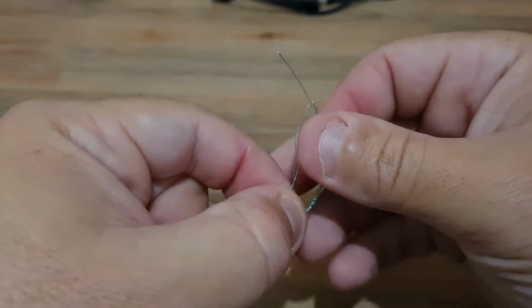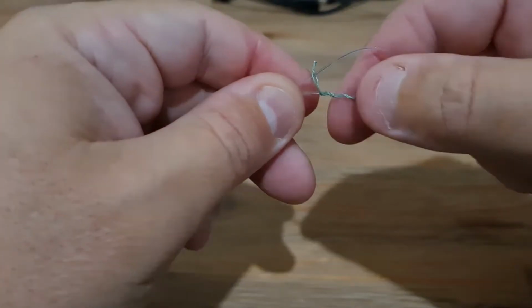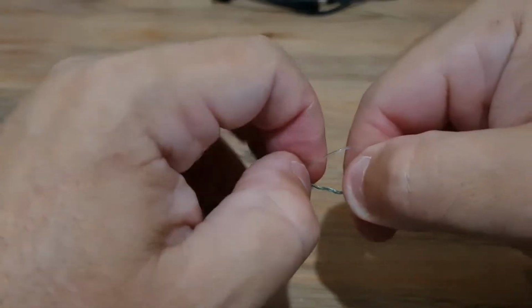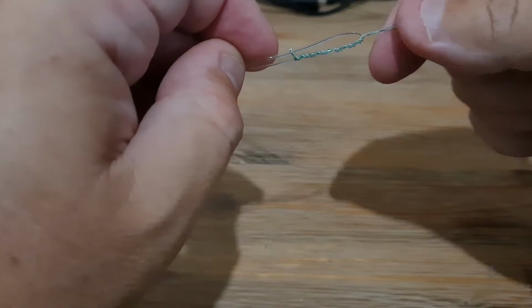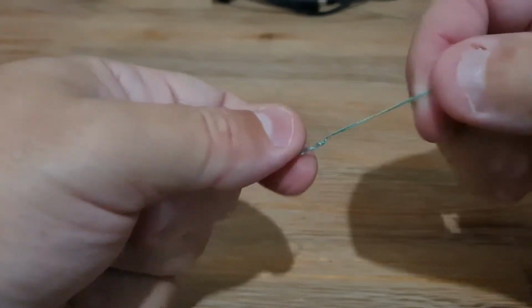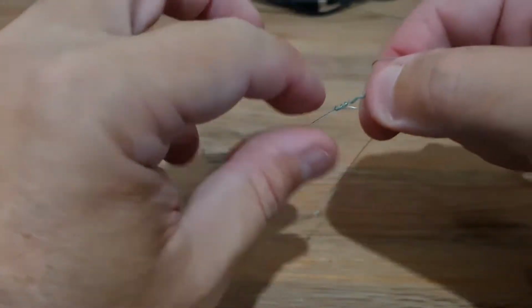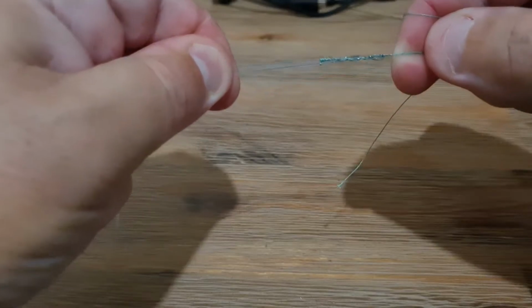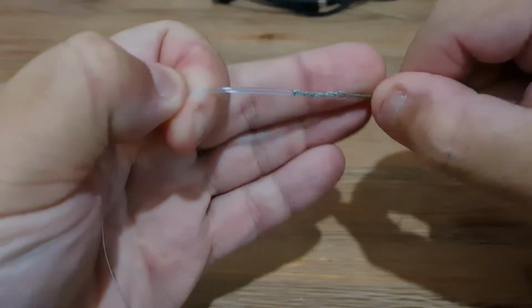So you then feed your tag end back through that part of the loop, and you want to pull it and try and keep that part of the line out of the knot until it starts to pull down like that on the end. So you'd obviously wet this all down now, and that's as you start to put pressure. Now you'll see it's starting to almost twist and start to interlock.